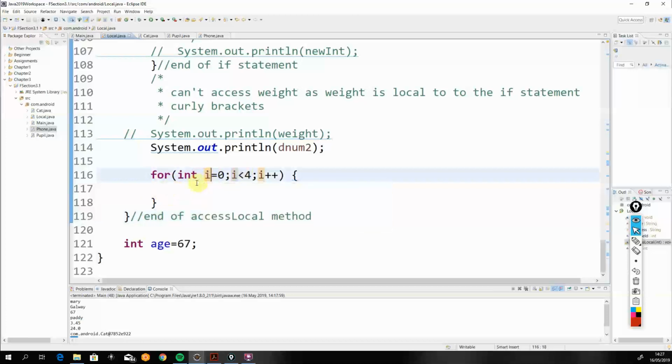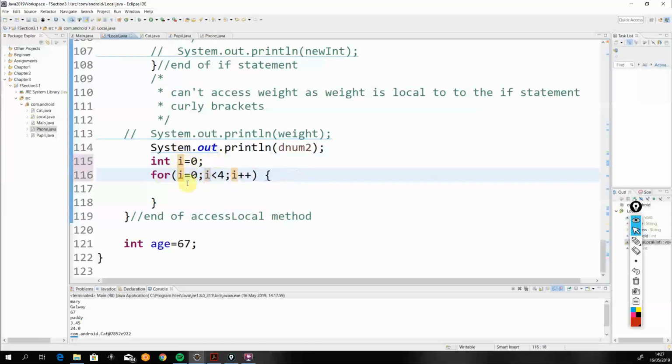Now, it's preferable to do this than to do this. You can do that: int i is equal to 0, for i is equal to 0.